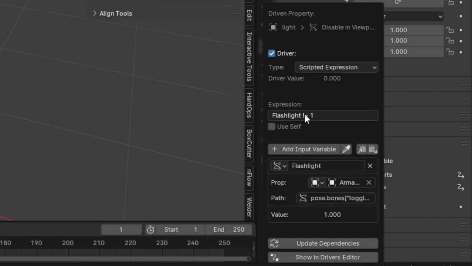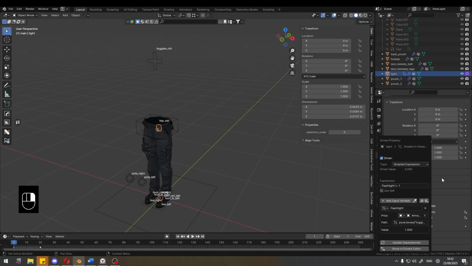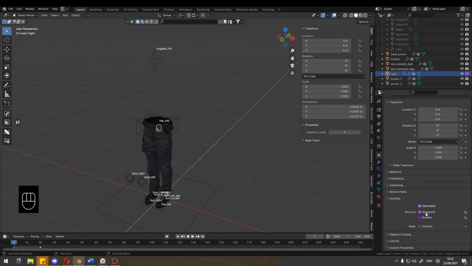Here, we're using the not equal to operator. We're inversing this boolean so that it works, because we're playing with Blender's visibility function, which requires you to do this for some reason. I wish it was just straight to the point, but I guess not. So we have that here. Oops. We have that here, and what we could do here is copy driver and then paste it here as well.